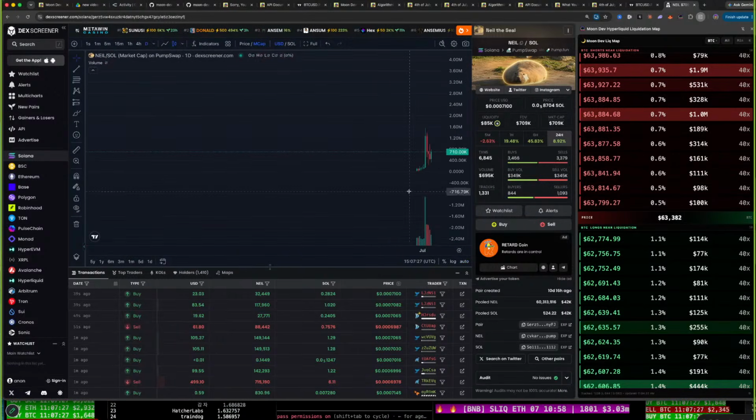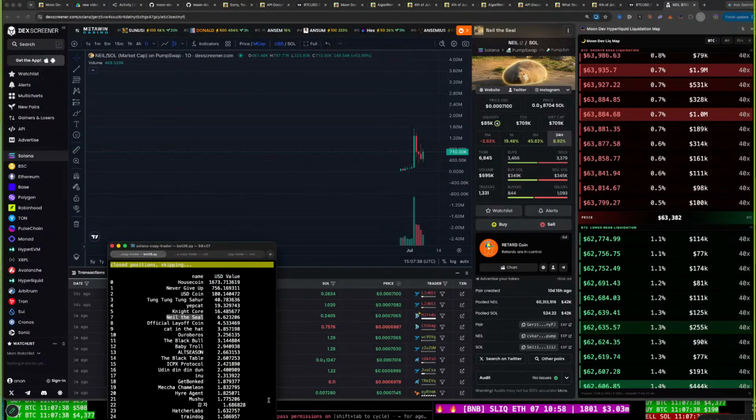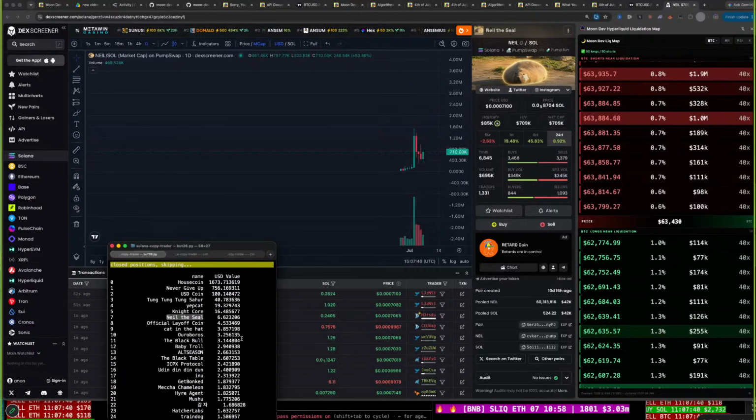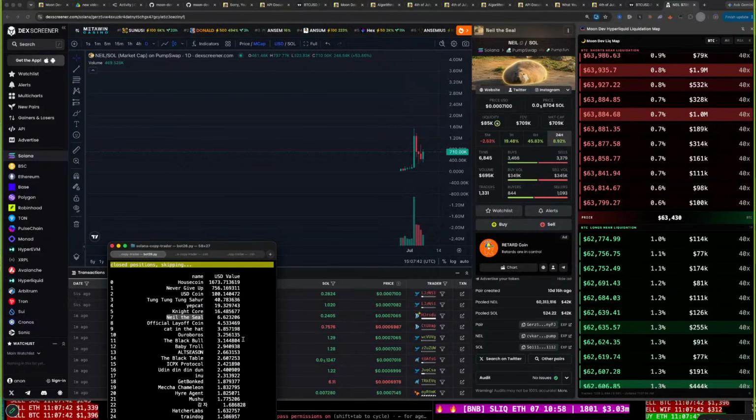Another tiny one. This is just stuff that my bot buys based off of what other people are buying. Essentially, it's like a copy bot with an algo on top of it. Looking at a bunch of addresses, buying what they're buying, plus an algo on top of it.